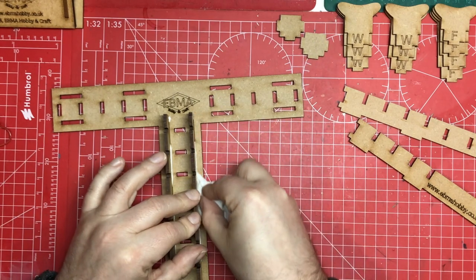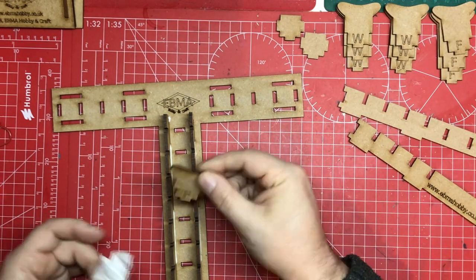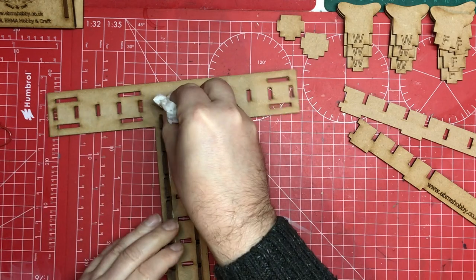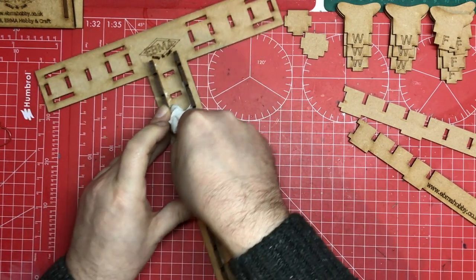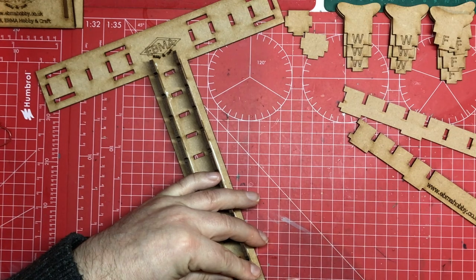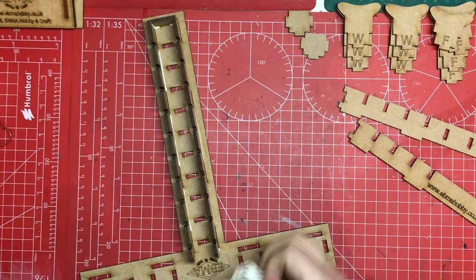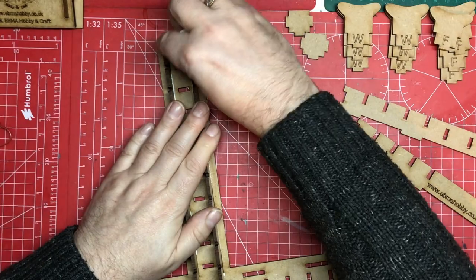What you've got to remember is that you're going to be fitting these pieces here, and you don't want any glue on the edges fouling them. You can always file these off, but then it's just going to make them a bit looser, I think. So we're just going to get in there and tidy that up. That's looking quite smart now. So that's all nice and square.